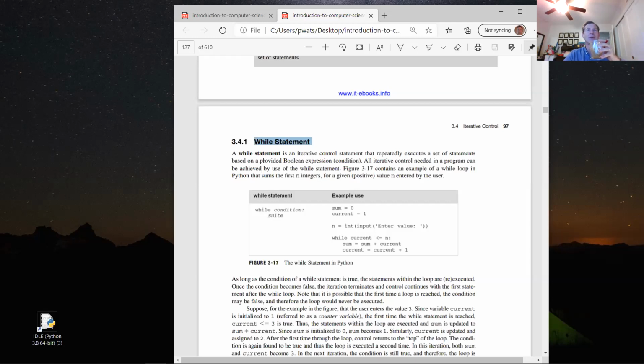So basically, this will loop given a condition. The loop will run while the condition is true. As soon as the condition is false, the loop will exit.